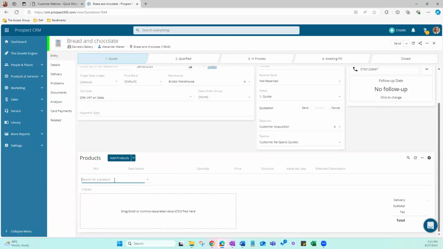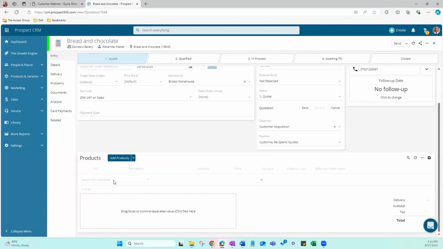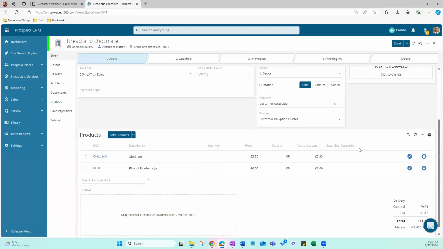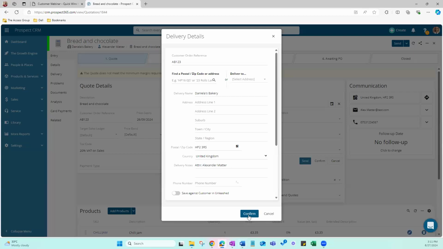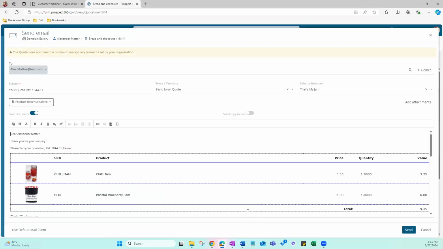Add in your products, which are going to be very random. It's not going to be bread, unfortunately. And if I'm happy with everything that I've added here, just click send, confirm. And basically this will open up the email.